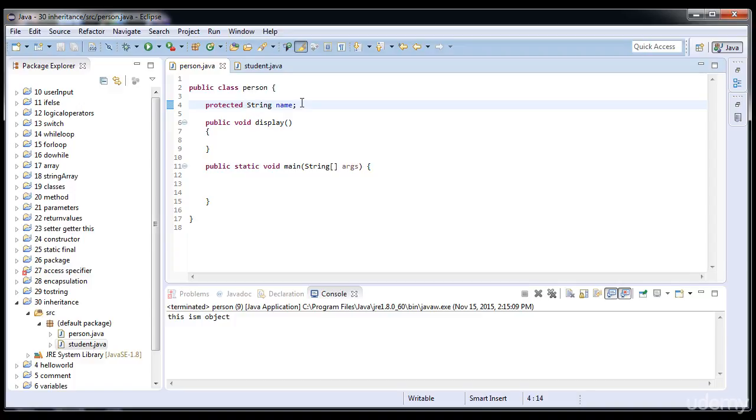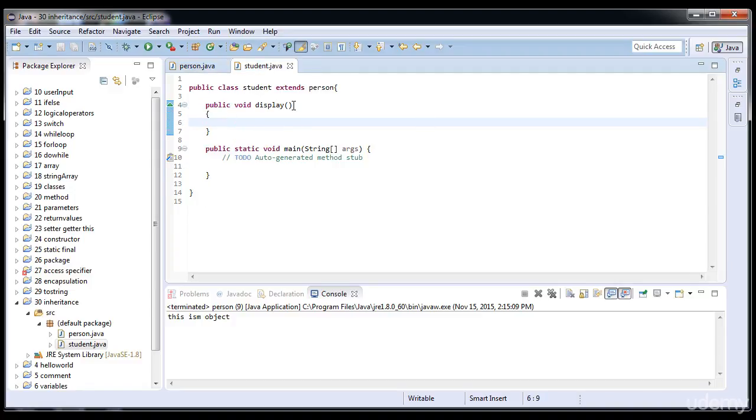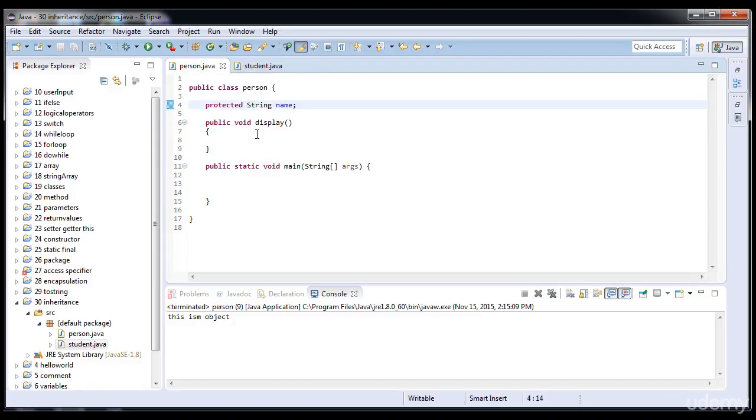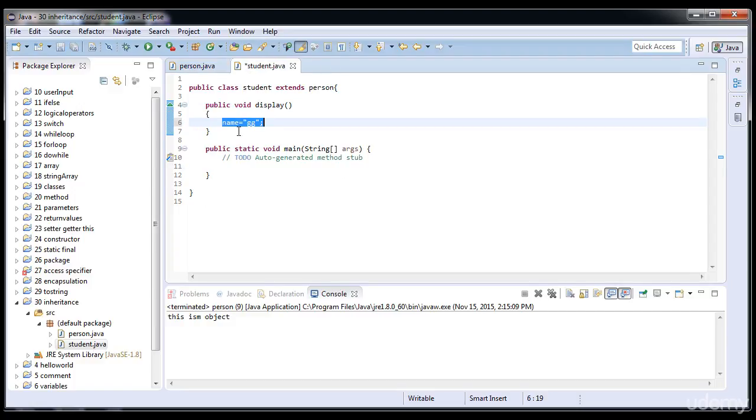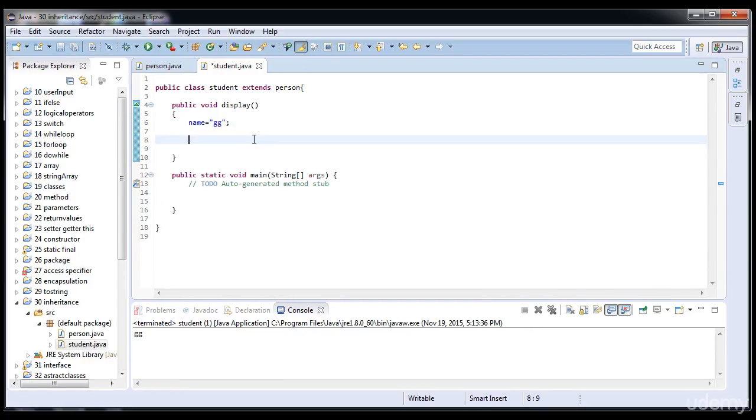So you must give it protected, because when we write protected, the data is accessed inside the class and in the derived class only. So now data is not accessible outside the package. Now data is only accessible in the child class and this person class. Here you can see that it is accessible. There is no error. So now I'm gonna print the name.